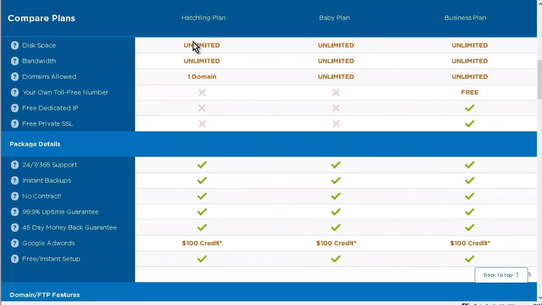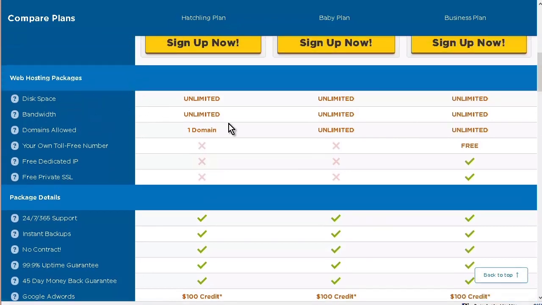So if you look at the comparison here and what you get, you can see the differences here. Now the main one that you need to watch out for is the one domain name versus unlimited domain names.